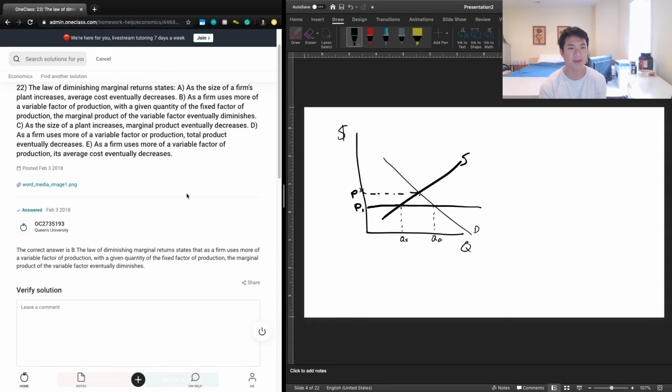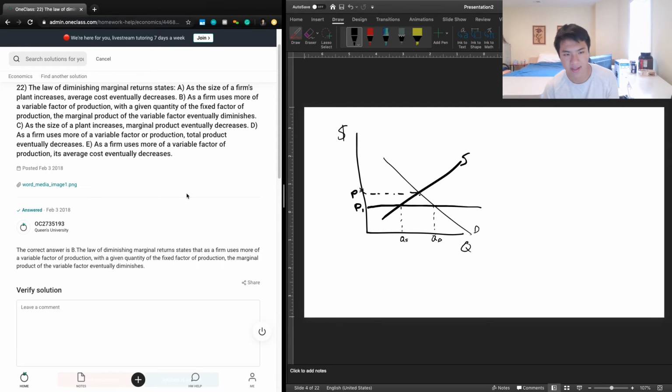Total production, even if marginal production is very low, total production is still increasing. And for total production to decrease, we'd actually have to see marginal product decreasing as negative as well. And so that's very hard to see in most circumstances. And so it is very certainly not the definition of the law of diminishing marginal returns for total product to be decreasing, because that is a totally separate issue, not on the margin. So it's not going to be D.